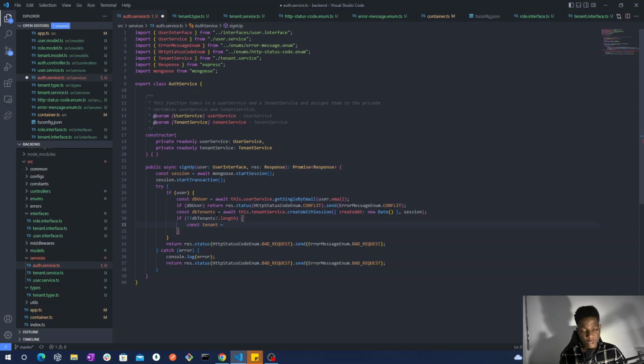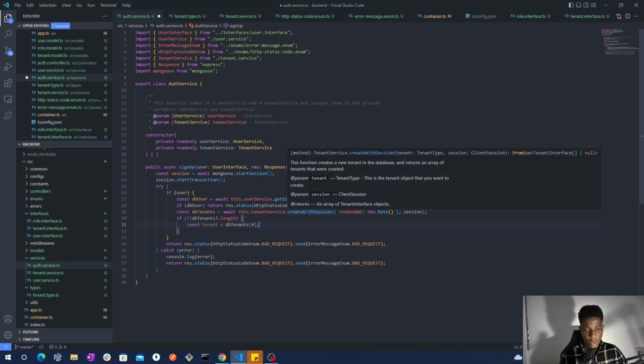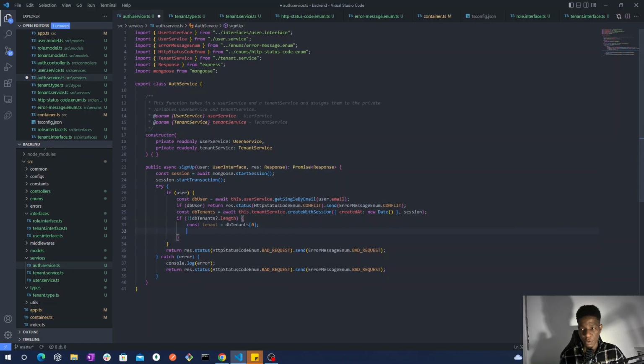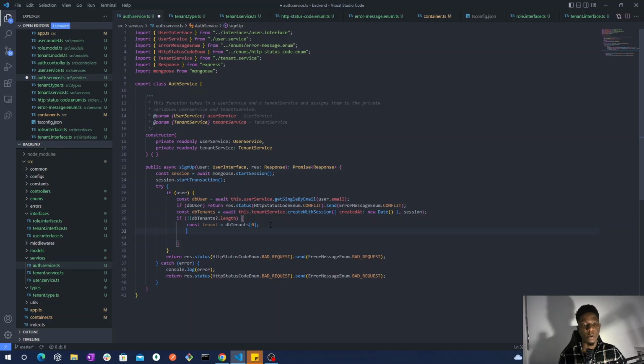The tenant will be the first one and the last one, and then we will create, sorry guys, and after we create the tenant, we will create a user.